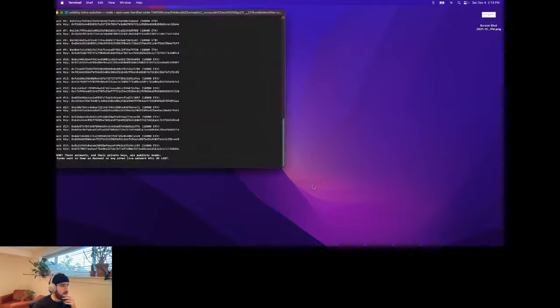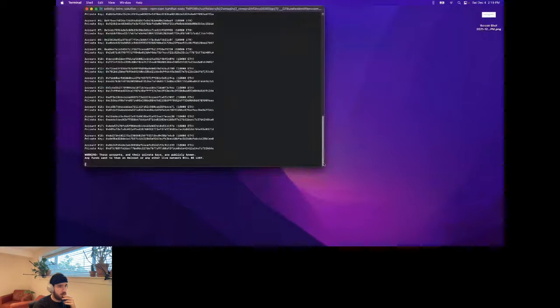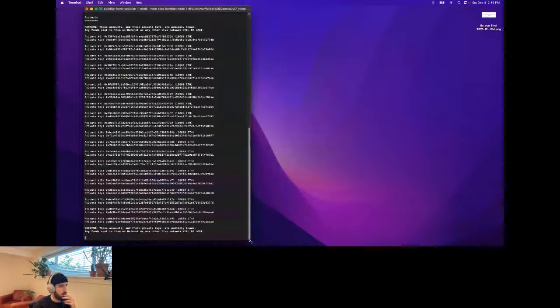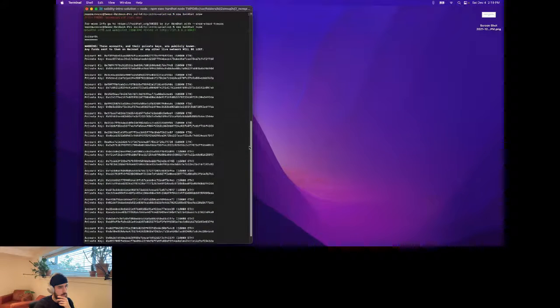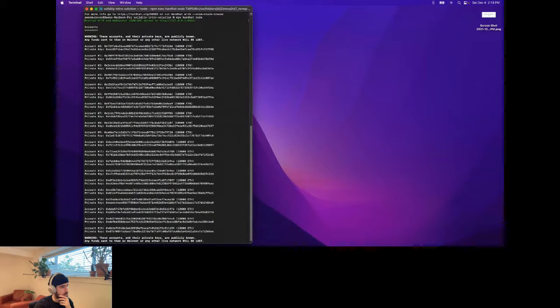And what this does is it gives us a bunch of addresses. I believe there's 20 of them. It gives you the public key, the private key used to sign transactions, and it starts every account out with 10,000 ETH.